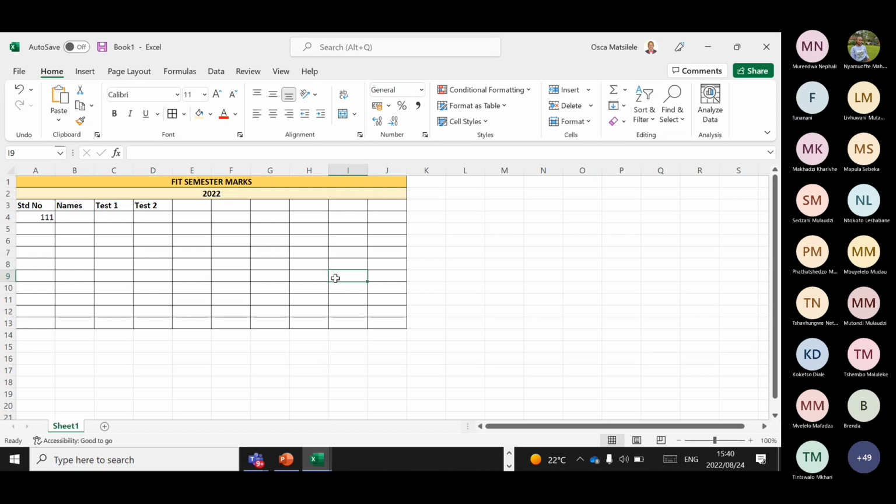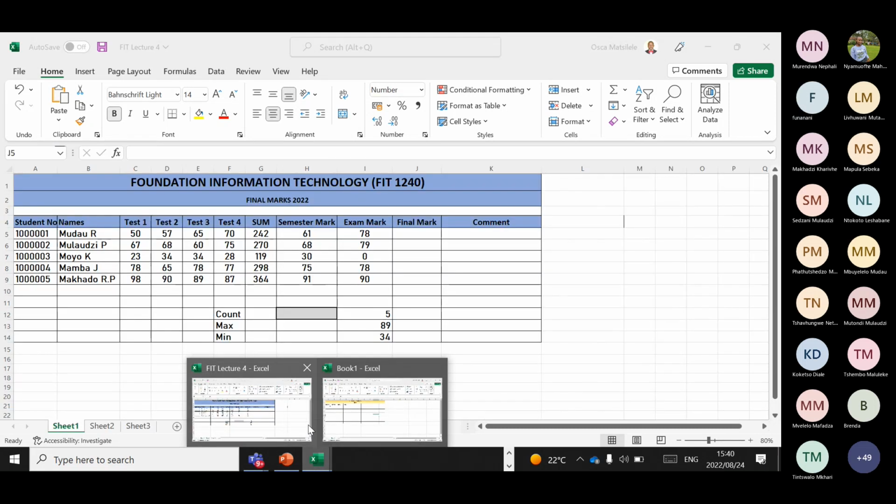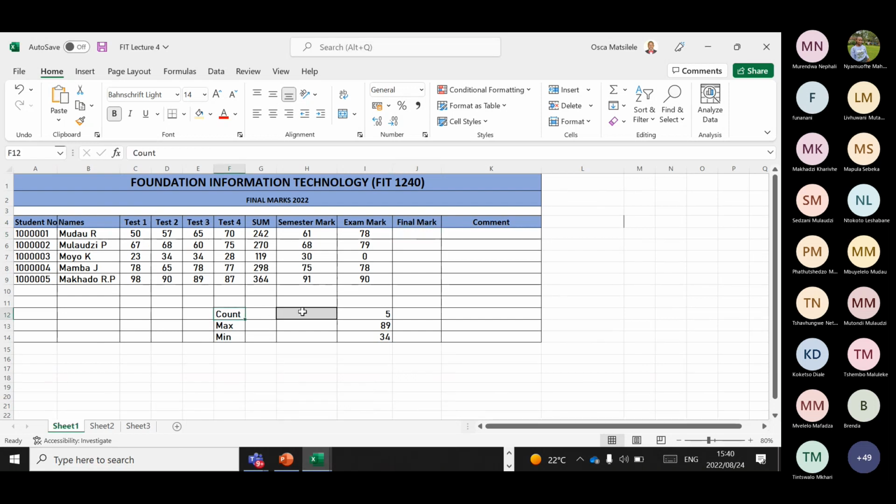Yes, just go and play around with these ones and see if you can use those functions, the sum, the average, and if you can also try to check the functions used for count. Let's say if you want to count the total number of students who wrote the exam. If you have 1,000 students and you want to know how many students wrote, you can use this function called the count. You can use a function called the maximum if you want to know the highest mark in the class.